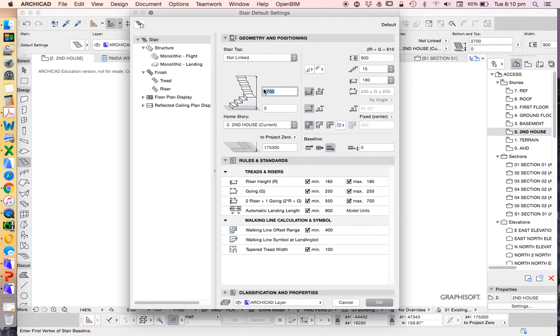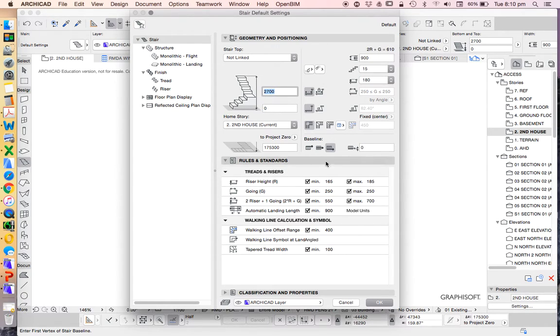Now, this would be quite standard for a contemporary project home style house, or maybe an older style house that has a low ceiling. If we were more of a traditional height ceiling or a more generous ceiling height, we might be aiming for more like 3 meters floor to floor, or even more, 3.5 perhaps. Depending on what this number is, it will change all of these numbers. So this is our floor to floor height.